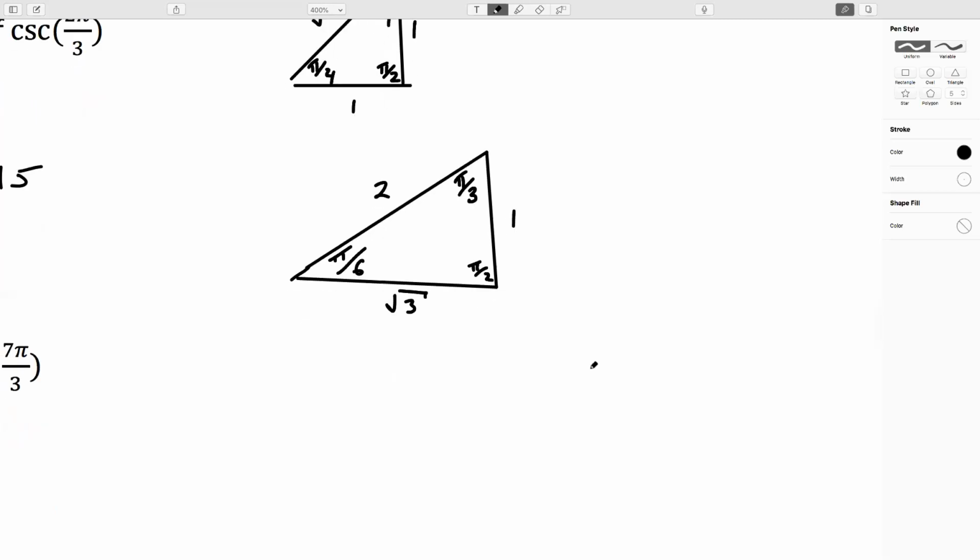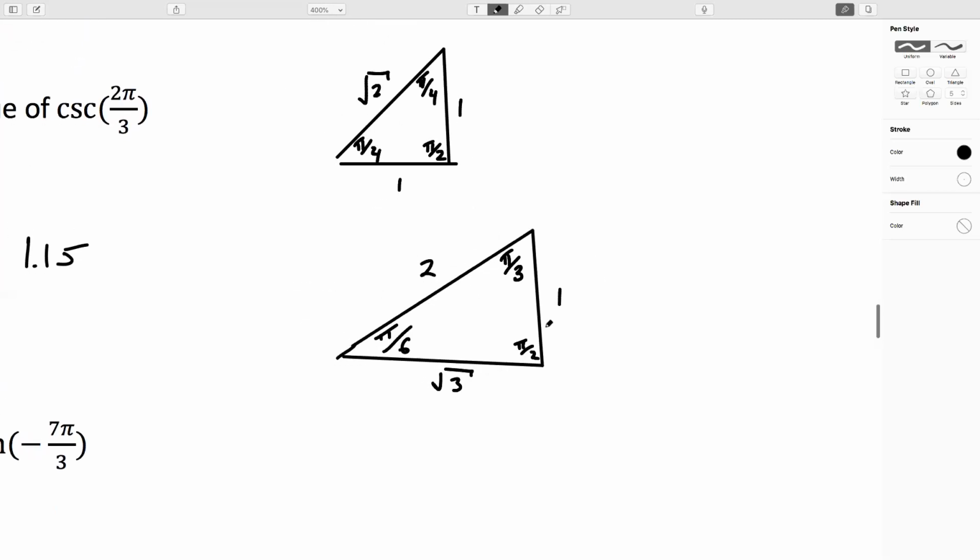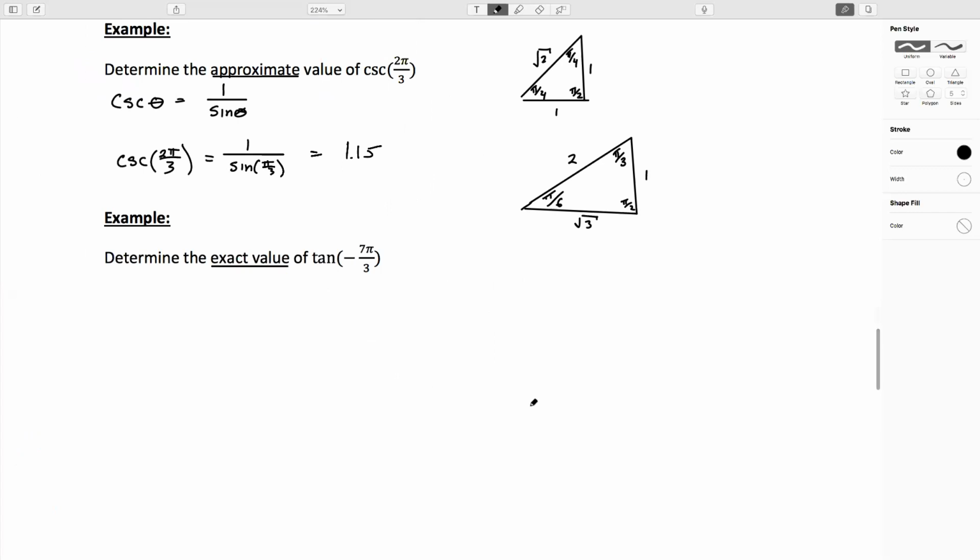So when you see exact, you should draw these triangles and look at the number you're given. It's likely going to have a reference angle of pi over 6, pi over 3, or pi over 4, or maybe pi over 2. The problem with radians, and the reason why people struggle with them in high school usually, is that you need to use fractions, and the fractions involve pi's, and doing the algebra is a little more tedious. Anyways, determine the exact value of tan 7 pi over 3.